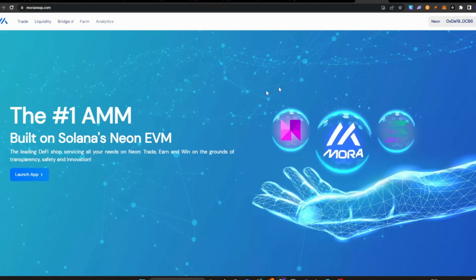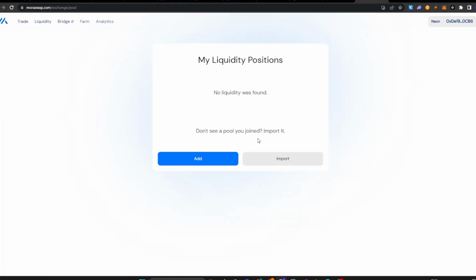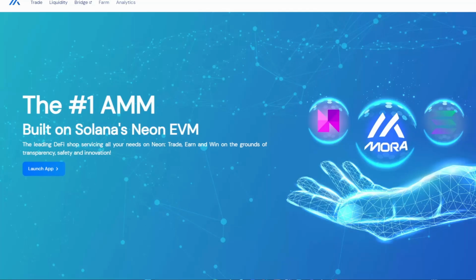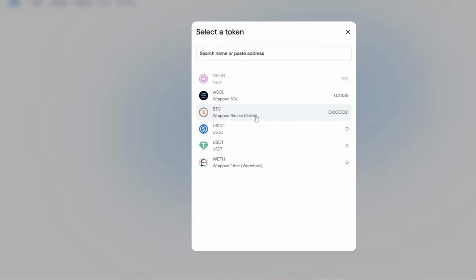Let's try Moraswap, which is Uniswap v2. It said on Defilama it only had $80 worth of liquidity. Instead of showing you Moraswap, I'm just going to cut right here and say that Moraswap is not to be used. The liquidity is way too low, and it includes tokens like Solid Bitcoin, which is a complete scam from Alameda Research or FTX. So until it's developed further, I wouldn't use it.